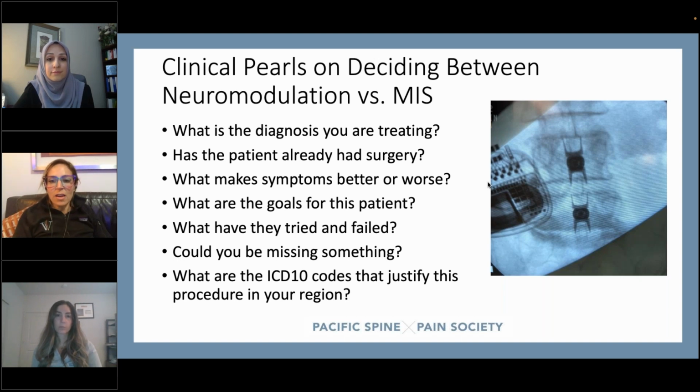So really understanding what you're treating with these patients, and then what makes the symptoms better or worse, right? A lot of patients who have stenosis also have facet pain, right? And so if you ask them specifically, do you have pain when you're up and standing, you're going, oh, well, is it stenosis? Is it the facet? But I tend to think, exactly what you were describing, Zora, is that with these patients with stenosis, when they sit down, they get better. Whereas with facet, a lot of times I ask them, are you stiff first thing in the morning, right? When they wake up in the morning and they're stiff, then I'm thinking more, okay, maybe it's your facet stuff, or maybe it's your SI joint, right? So it helps us put together a clinical picture.